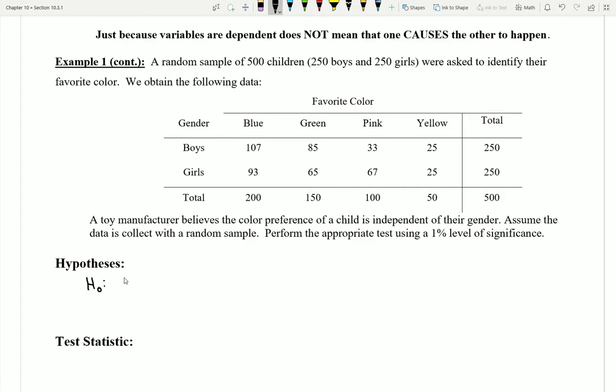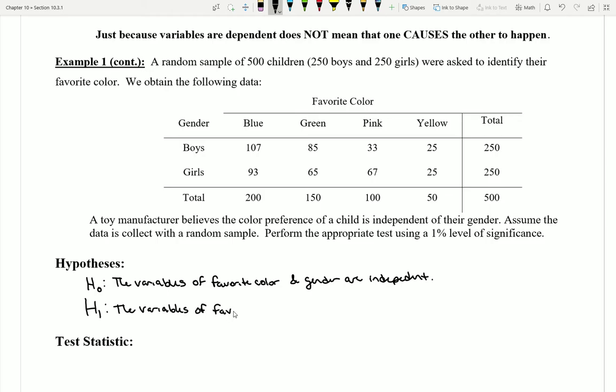My hypotheses are going to be pretty easy because, again, H0 will say that the variables of favorite color and gender are independent, and in H1, the variables of favorite color and gender are dependent.